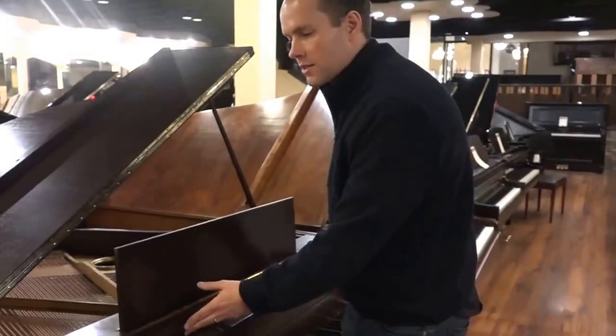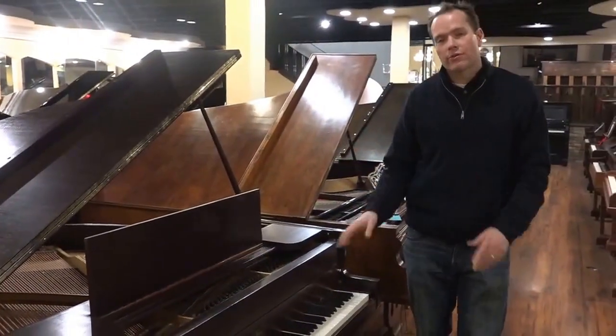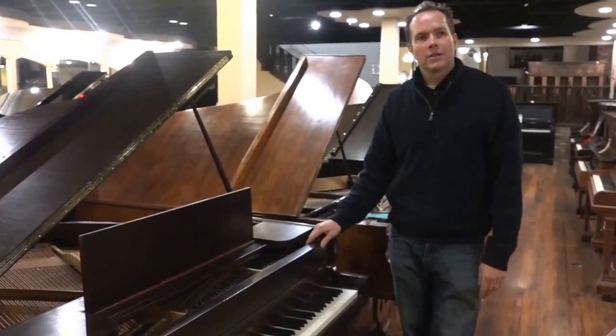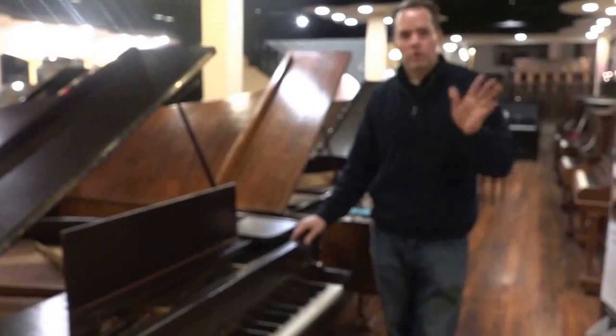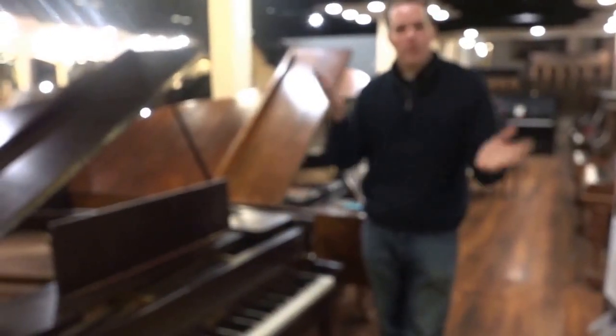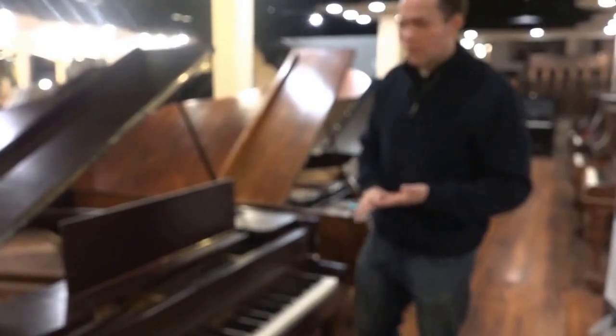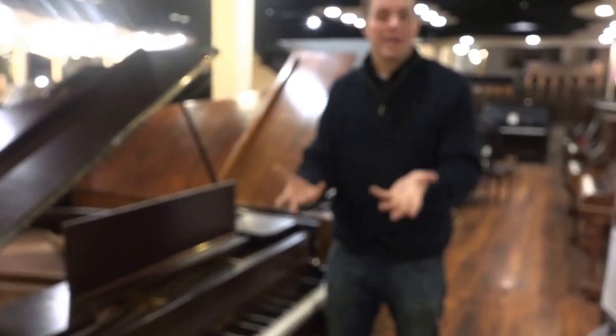And then the reason that a minute ago I said it's refurbished, sort of rebuild. A full rebuild, I would characterize as all new hammers, all new strings, all new action parts. And this piano has some of those, and some of them are original. But the parts that are original, we've repinned, for example.